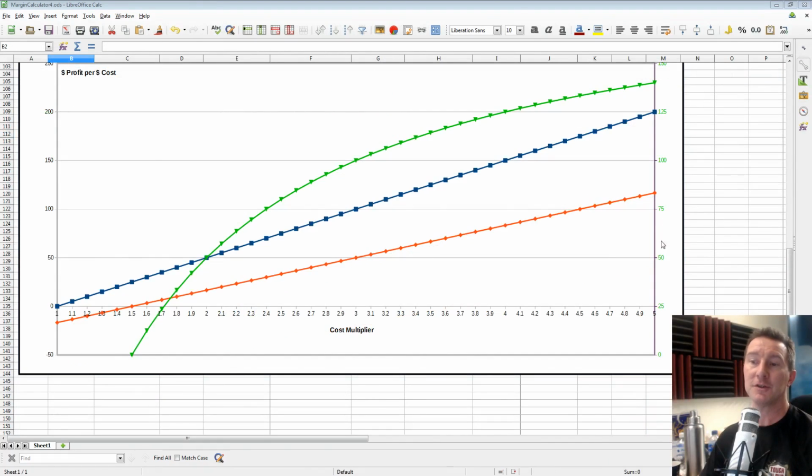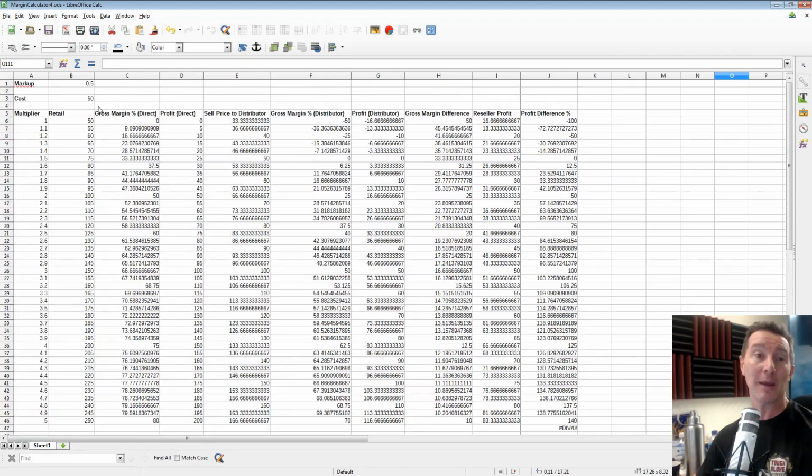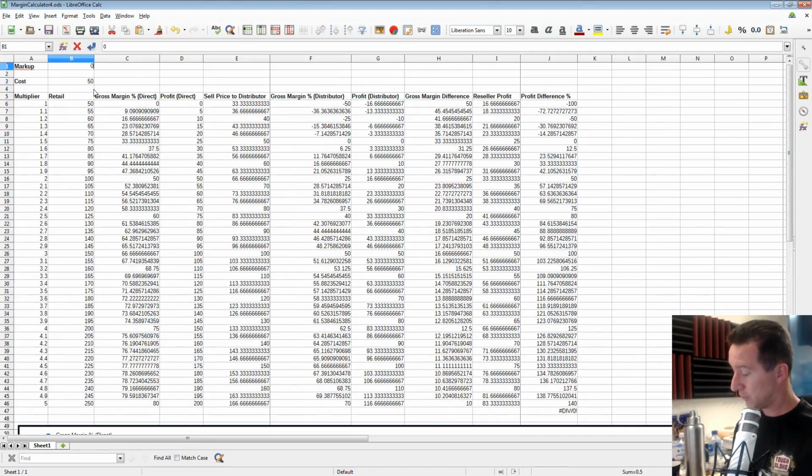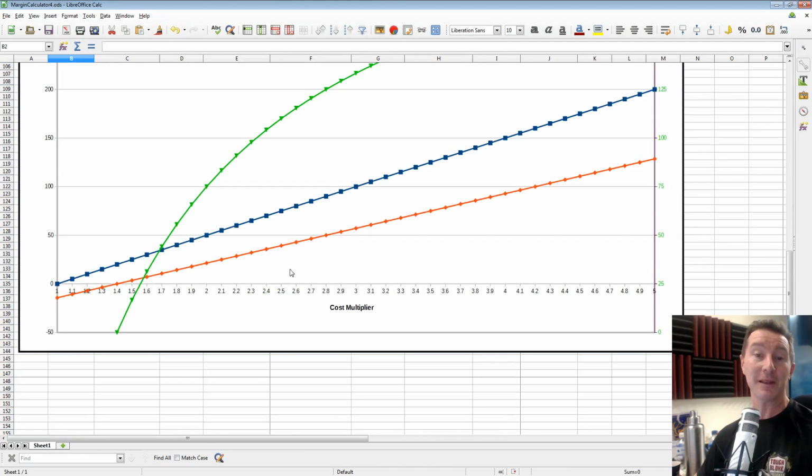Oops, I realized I didn't show you the bottom of the y-axis there. Anyway, this will of course depend entirely on the markup that your particular reseller is charging. I've changed it to 0.5 or 50% markup now. And as you can see, instead of being a 4 times multiplier now, you only need a 3 times multiplier. And we can go all the way up here and we can change it again to 0.4, and that will change again completely. And as you can see, whoa, look at this, we only need a 2.3 multiplier to actually earn the same as the reseller does.